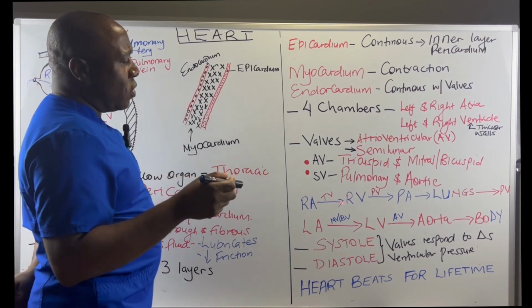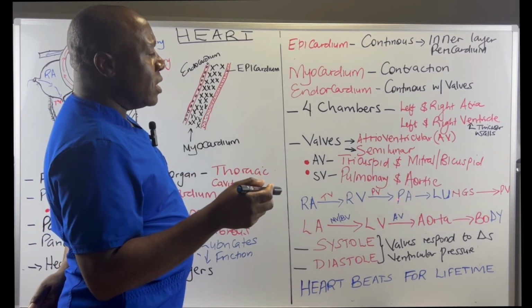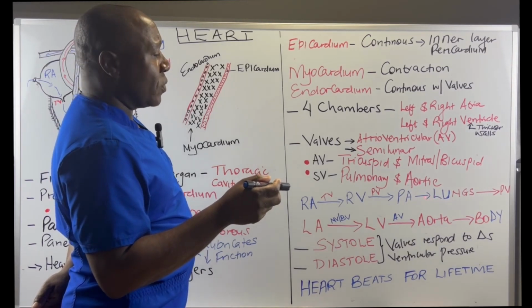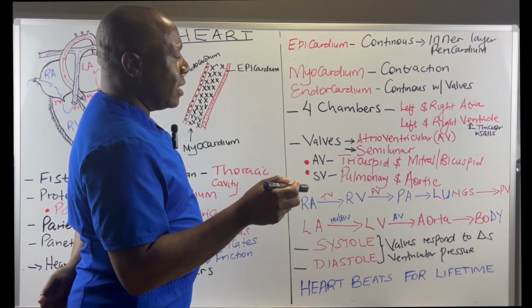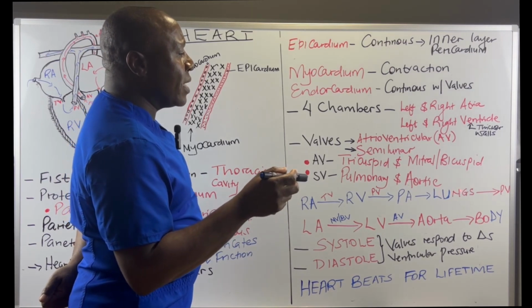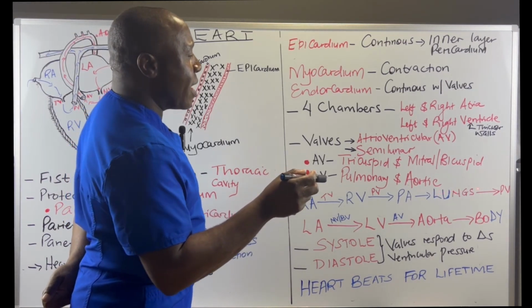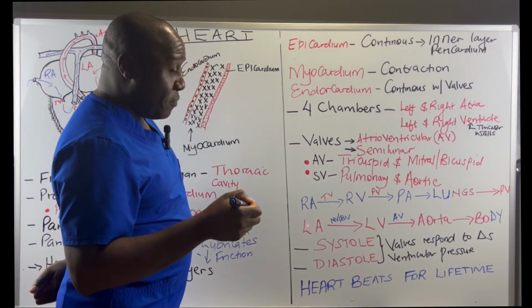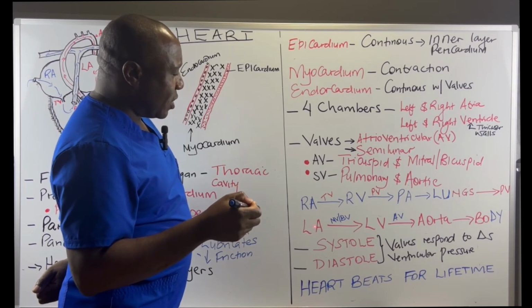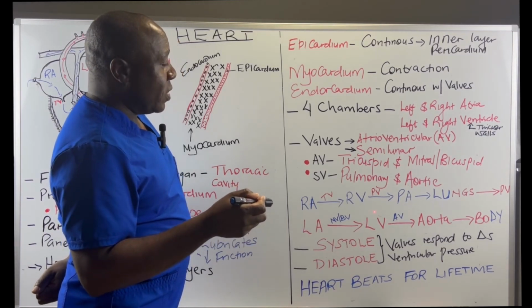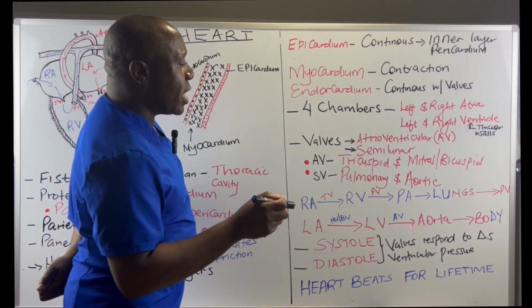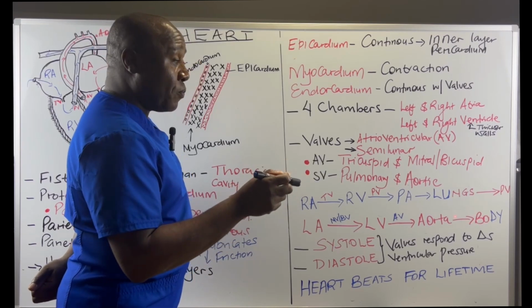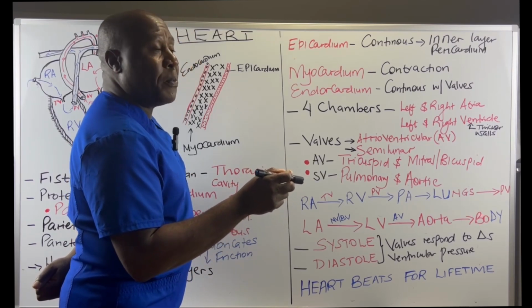From the right ventricle, it goes into the pulmonary artery so that it can transfer blood to the lungs for oxygenation. Now, while in the lungs, the blood is oxygenated and begins to flow back to the heart via the pulmonary vein. From the pulmonary vein, it enters the heart via the left atrium. From the left atrium, it goes into the left ventricle. Then from the left ventricle, it goes into the aorta, from where it goes to the rest of the body to supply oxygen and nutrients to the parts of the body.